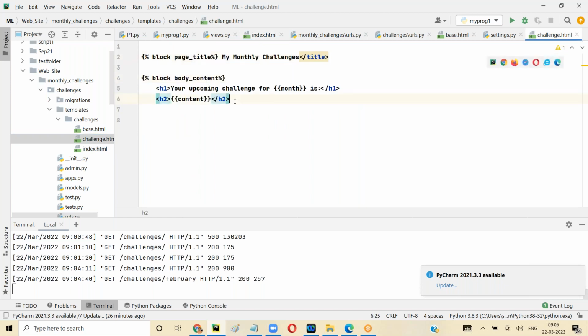And how do we end the block? Using end block, right? So I'll say end block, and I'm going to copy and paste it here. So we have fixed the content. We have to extend, right?